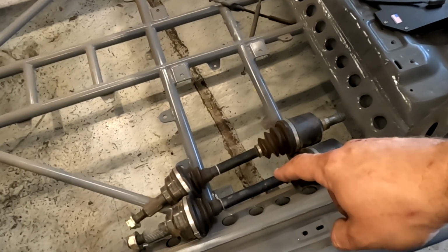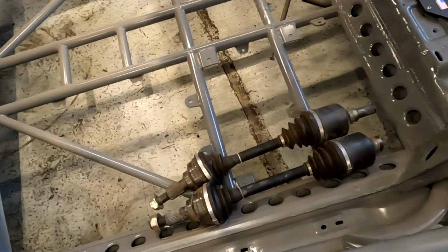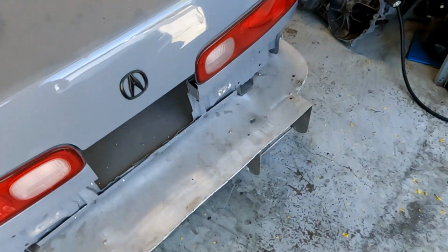got a smoking deal on these from a local guy. Drive Shaft Shop 5.9s. That was one thing that I was worried about. I've broken so many axles in this thing, it's ridiculous. But yeah, that's the car in a nutshell.